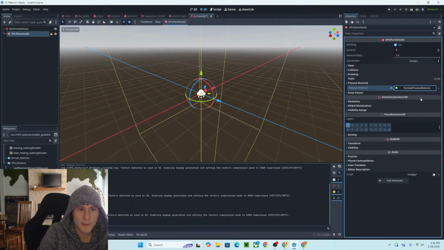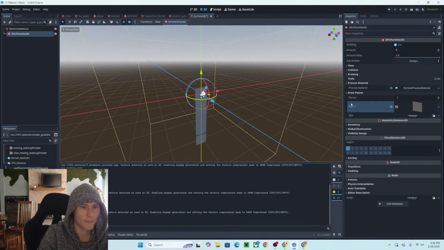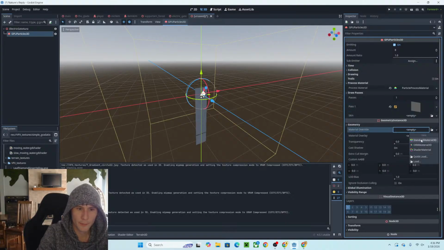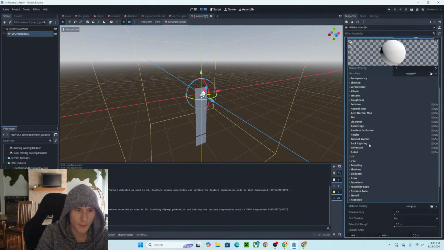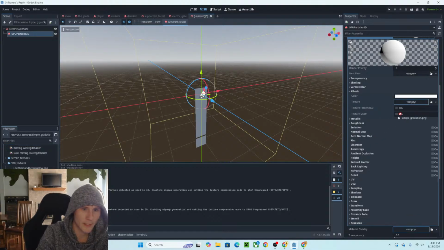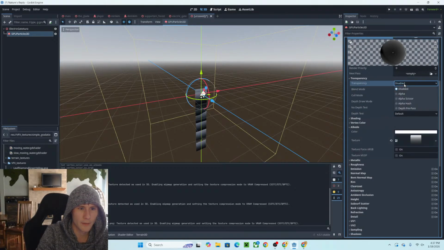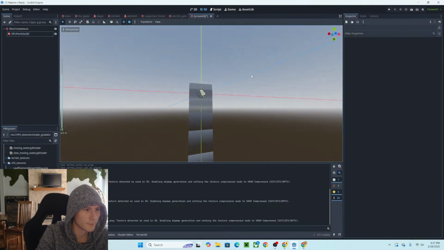Alright, particle process material, draw passes. We're gonna do a quad mesh. Geometry, simple, standard material. Albedo is going to be our simple gradation texture. Oh wait, I need to turn on alpha. There we go.